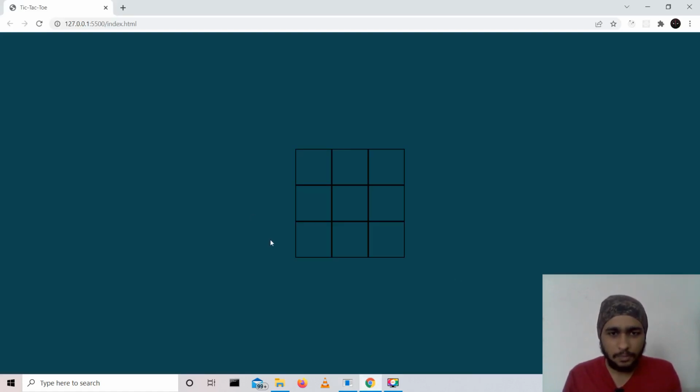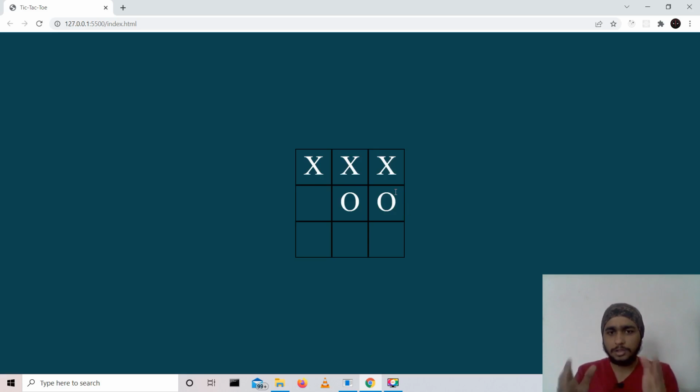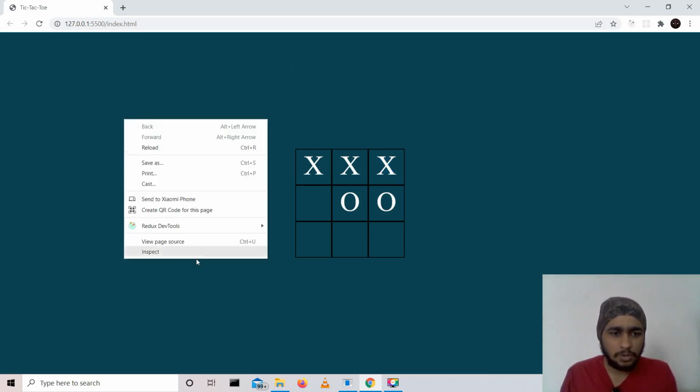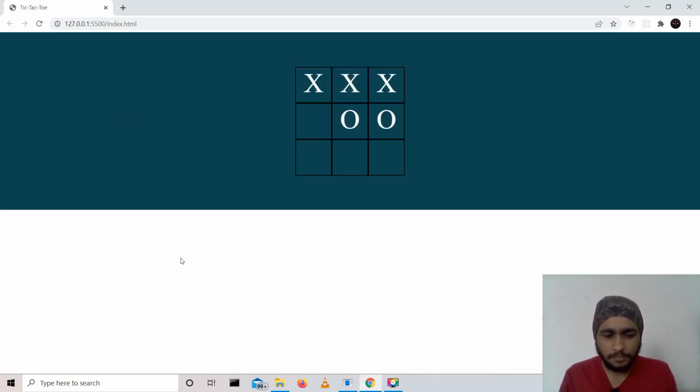Now let's see what we need to write the winning logic. We need the value. See, like if I'm clicking here x and again x and here again x, now at this point of time I want my game to tell me that player 1 had won the game, because we are keeping an eye on the value that is inside these boxes, and if these three values match, we are going to win the game. Now the question is how we are going to get these values. Let me show you. This is going to be pretty simple.